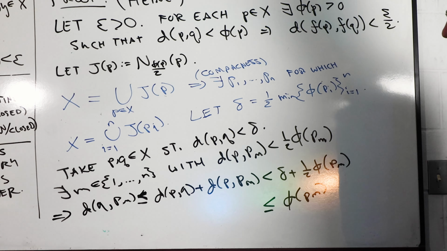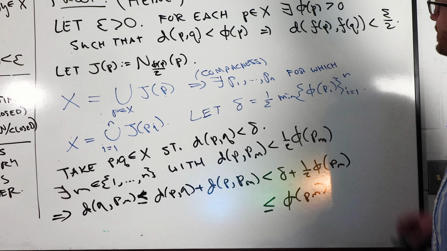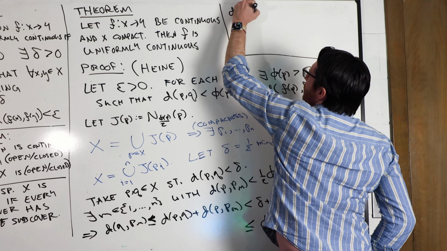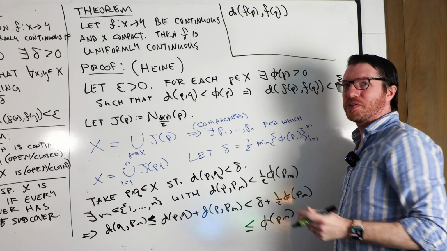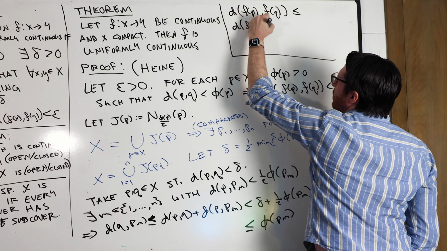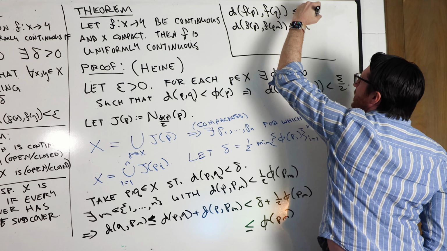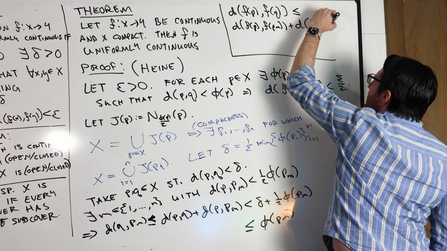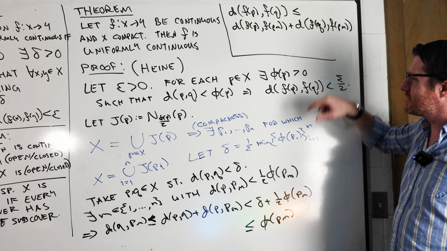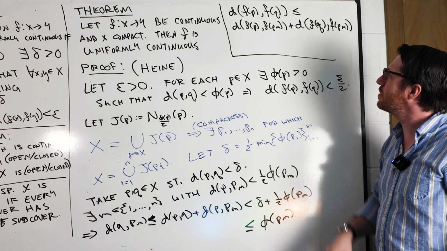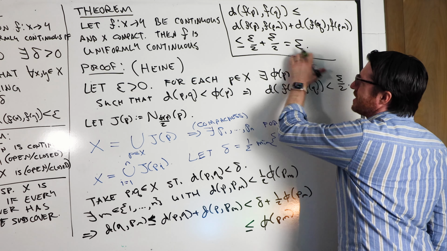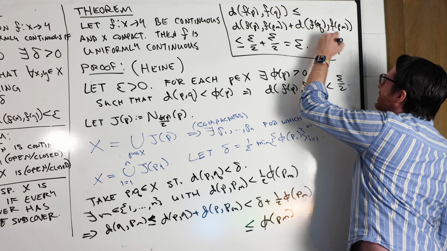So then what we can do is use the triangle inequality somewhere. I guess I'll throw this up here. And this is what we end up getting. So if we take a look at the distance between f of p and f of q, and this is what we want to be underneath epsilon, this is less than or equal to the distance between f of p and f of pm plus the distance between f of q and f of pm. Now, both P and Q satisfy this for this being PM. So that means that each of these ends up being less than or equal to epsilon over 2, and epsilon over 2 plus epsilon over 2 is just epsilon. And so, there we go, that is the proof.